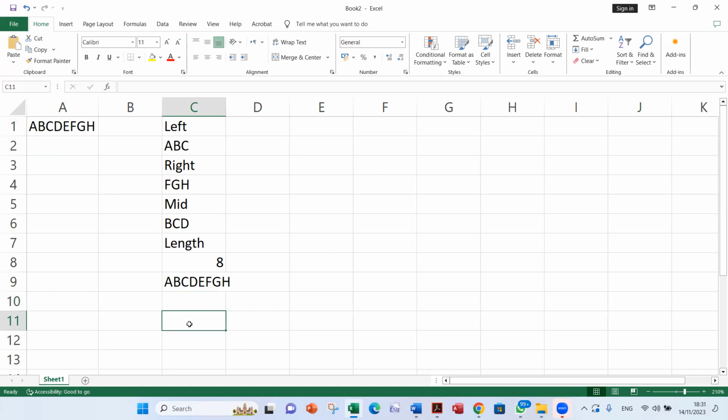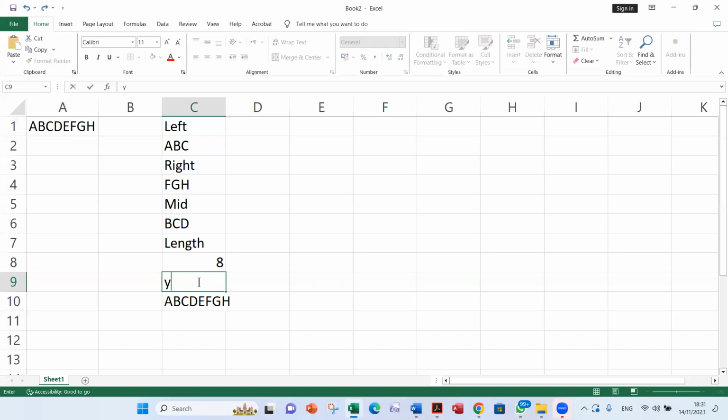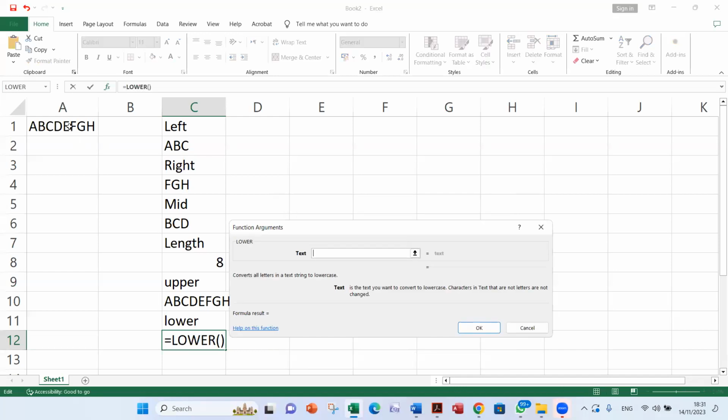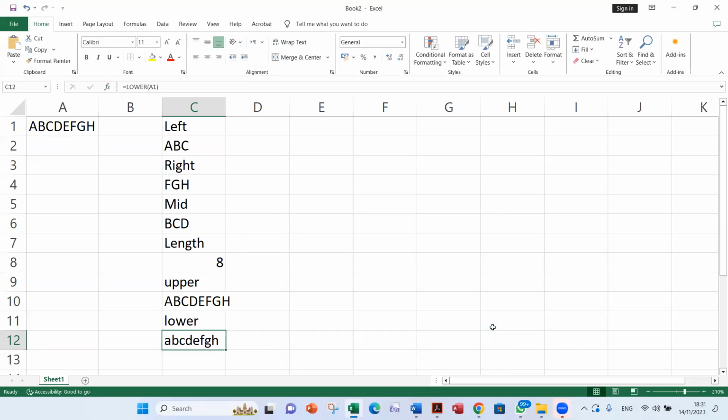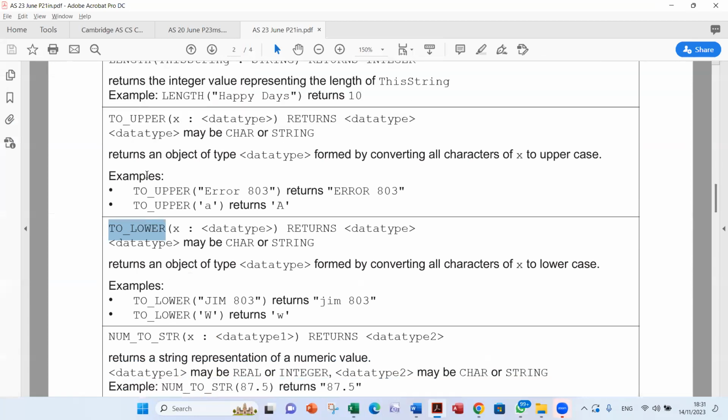Okay, let us do here. So this is upper. Okay, this is lower. However, in the insert, it is called to lower. So fx lower, and this, everything becomes lowercase. So this is to lower, and this is to upper.